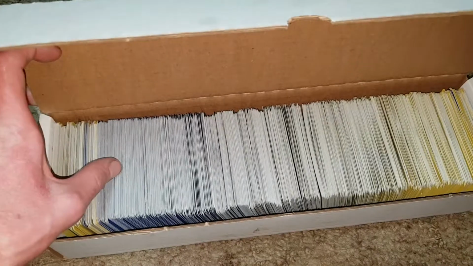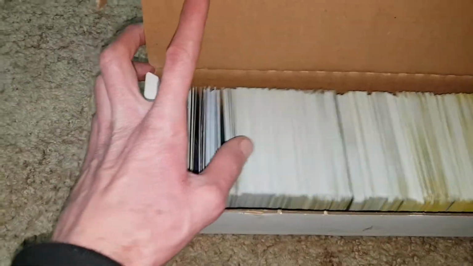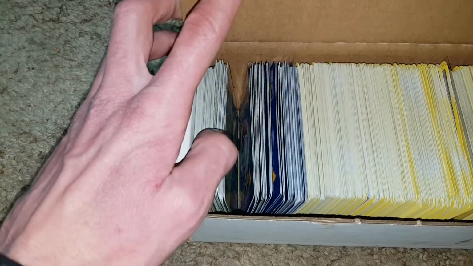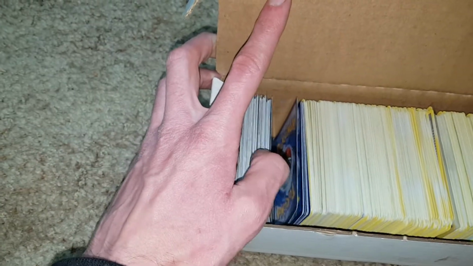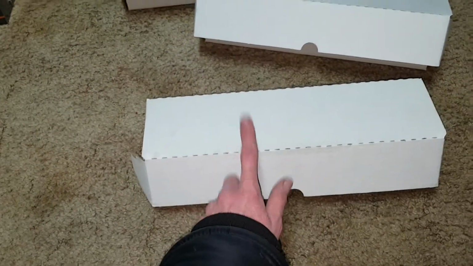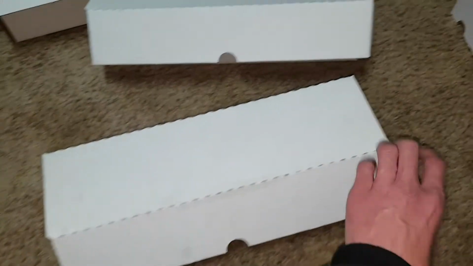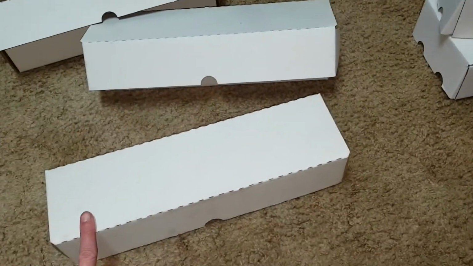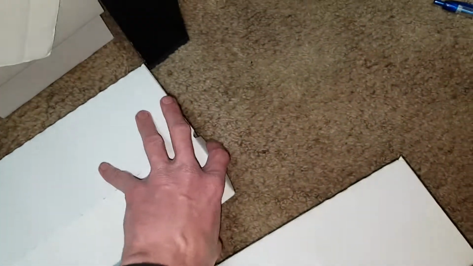So we got 1,000 commons and uncommons for 60 bucks, plus like 100 mixed rares, reverse foils, and foil rares for 15 cents each. So that's like 15 bucks. So 1,000 commons and uncommons for 60 bucks, and 100 rares, reverse foils, and maybe some holo rares for 15 bucks. We're just trying to post these for 75 bucks a box. We got 3 of these boxes. So that's what we're doing with the bulk that we don't want.